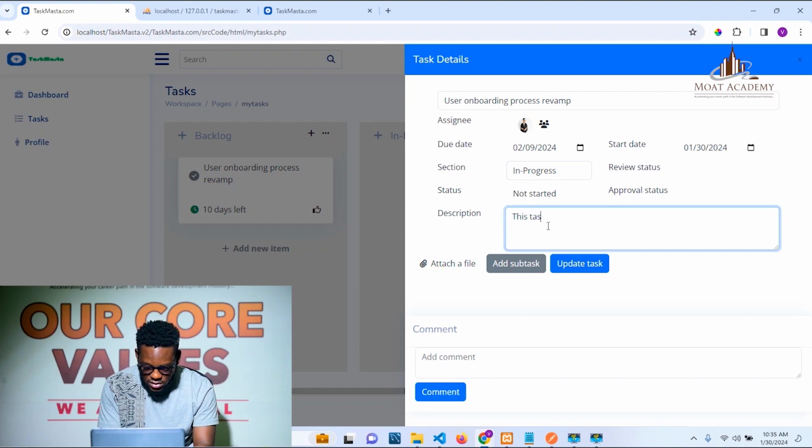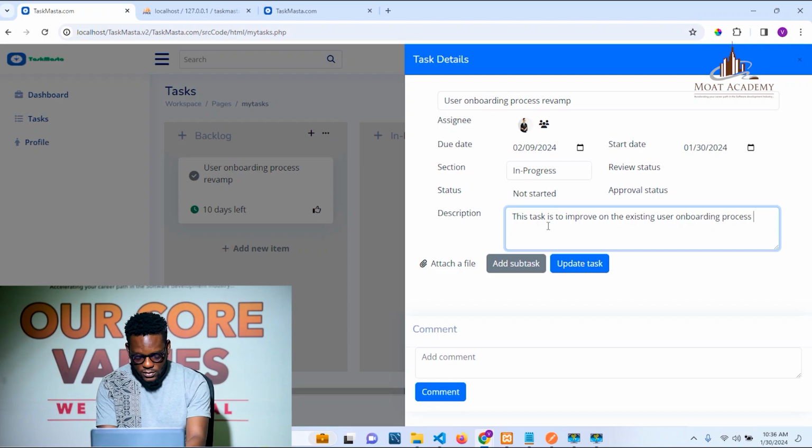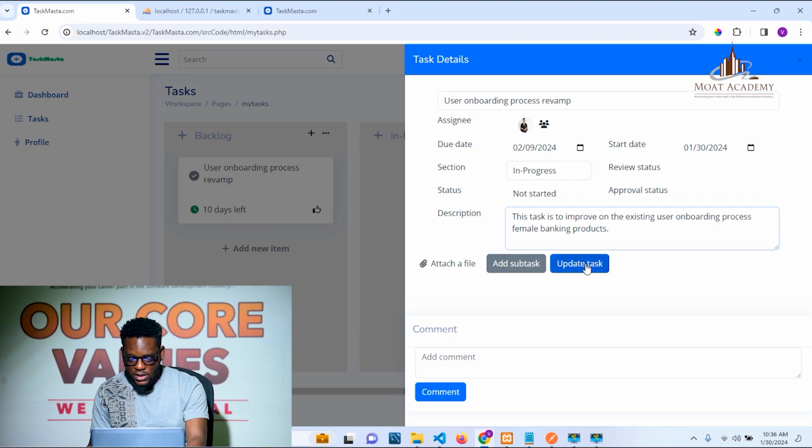This task is to improve on the existing user onboarding process for female banking. Okay, so that's the description. I can update the task, which of course shows me that all the updates have been submitted.